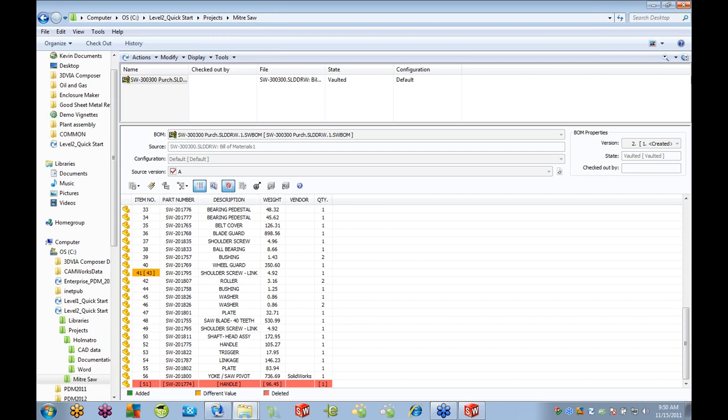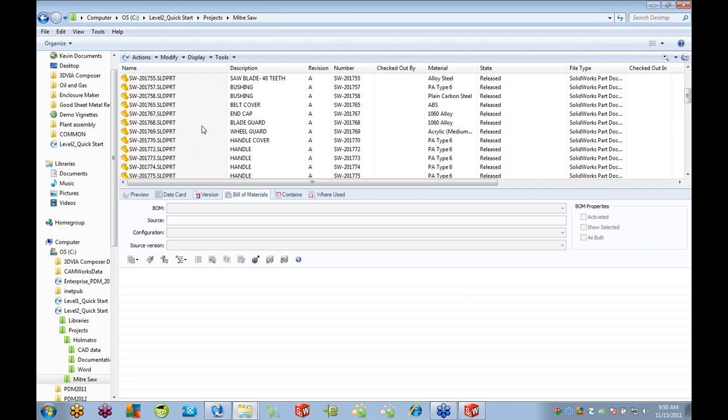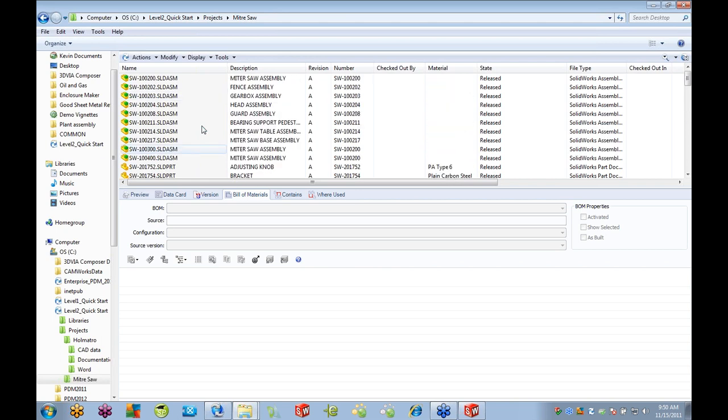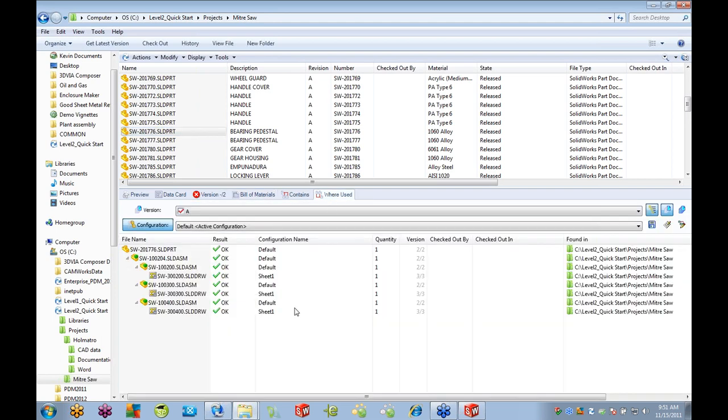Now, one other thing I wanted to illustrate before we close, if we go back to my projects: one of the other things that has always become an issue when dealing with SolidWorks files outside of a PDM environment is renaming those particular files. So let's take this bearing pedestal. We'll say, where is this bearing pedestal used? Well, it's used in a subassembly 100-204, and that subassembly is used elsewhere. So it's got a long list of locations it was used in.